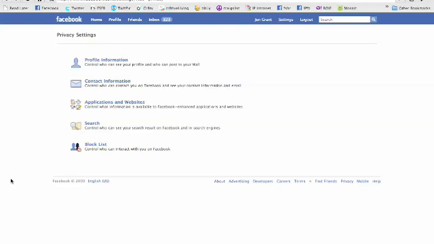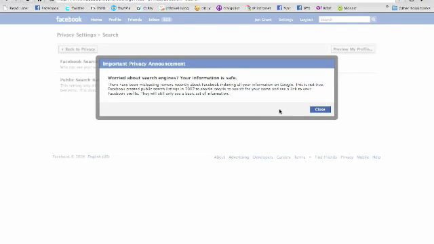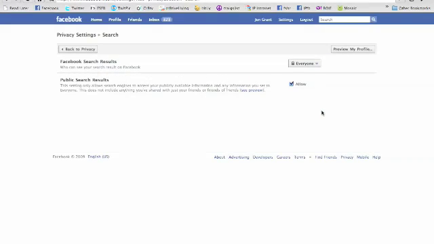The last thing you want to double check is your search privacy settings. This is one of the most controversial changes that Facebook has made recently, in that you'll notice you'll have a pop-up come about that discusses rumors of Facebook indexing all of your information on Google. Although it's not exactly true, what I found was that on my profile, when I clicked through to check this, originally on my private personal account, I had this all set to non-searchable.